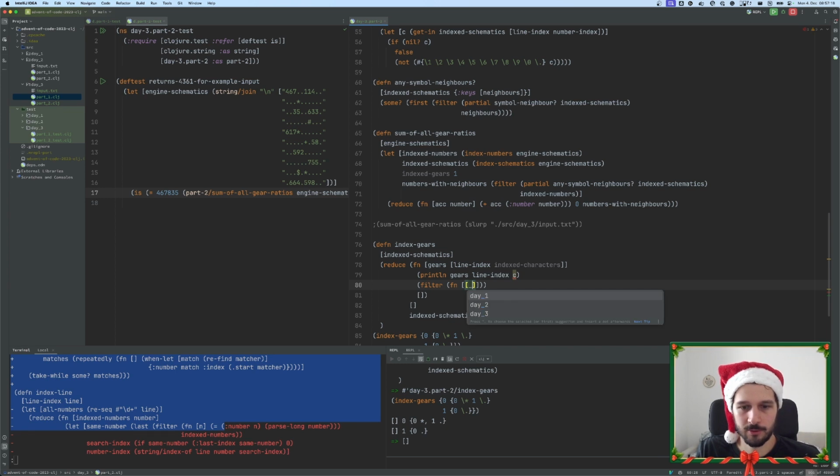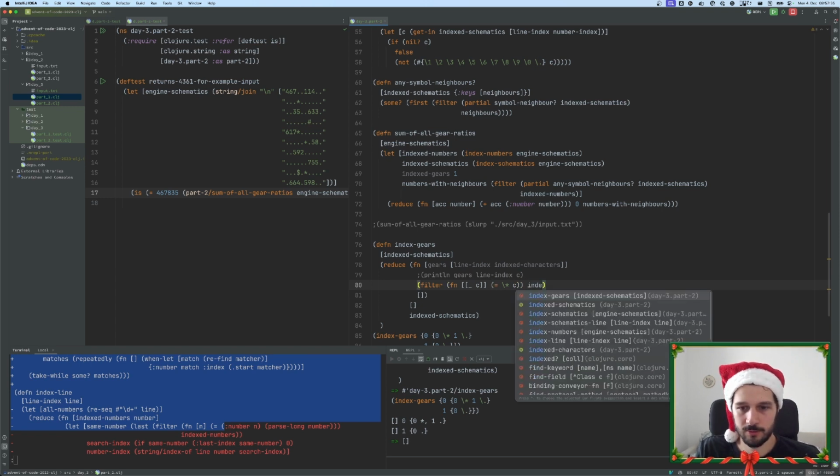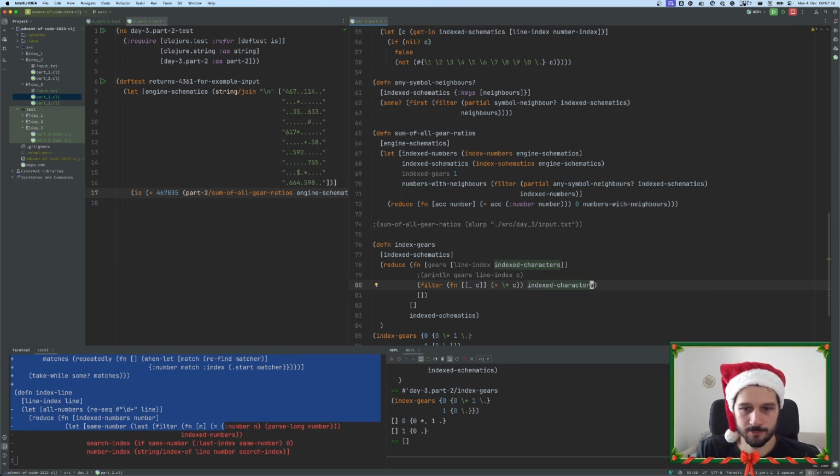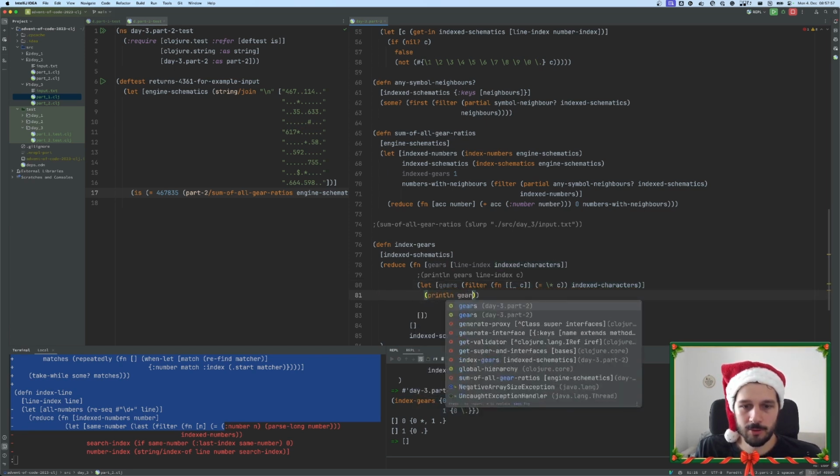Don't care about this. I care about the character equal backslash star character over all indexed characters. Let gears, print line gears.